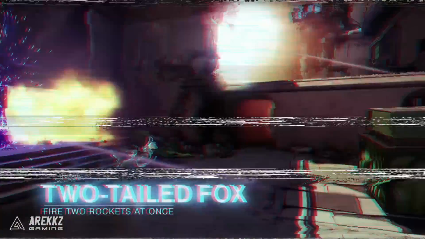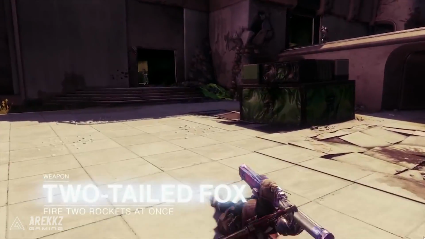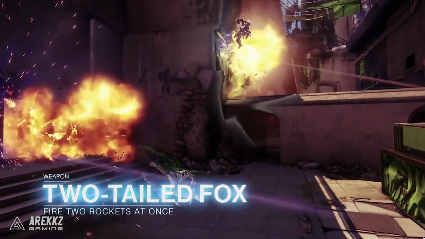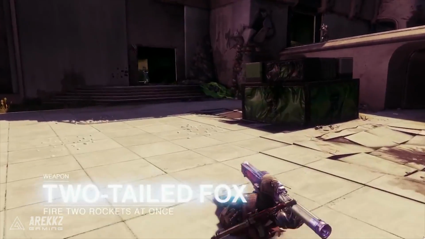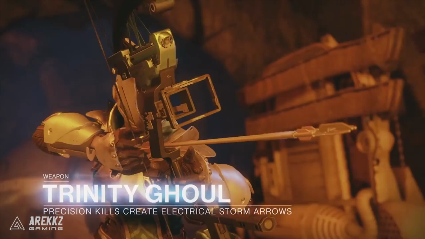The Two-Tailed Fox is a rocket launcher that fires 2 rockets. Design-wise, it looks like something that D.Va would wield in Overwatch with that pink and purple colour scheme, and when you fire it, 2 rockets come out one after another. Interestingly, they seem to have different colour trails, purple and orange, so perhaps that hints at multi-element rockets, but either way, looks pretty sweet.